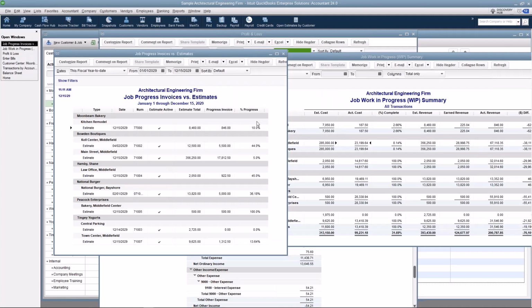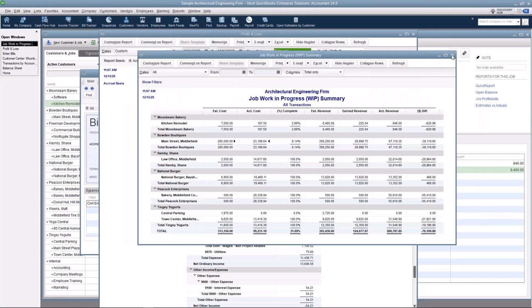So we've billed for 10% of it, but we've only expensed for 2.6% of it, okay? So that's something that we want to keep an eye on, make sure that we aren't expensing more and forgetting to bill our client, or vice versa, billing our client too far in advance of incurred expenses. Okay? So we want to keep track of that.